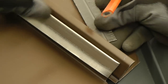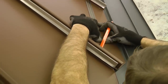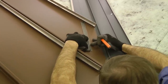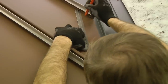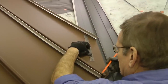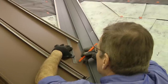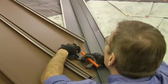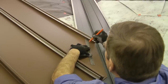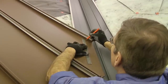Now, while having it in position here, I'm going to take my steel rule and I'm going to mark the point that the panel is presently going over the rib, or the hem, I should say. And then remember, I'm going to be shifting about a quarter of an inch this direction. So I'm going to come down a little more than a quarter of an inch and make another line. That's going to be my bend line.